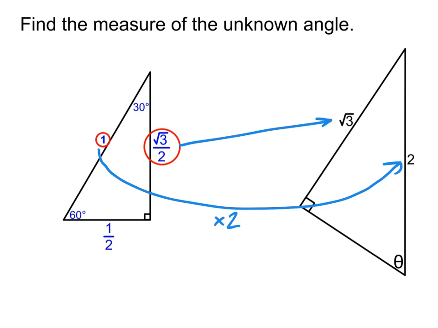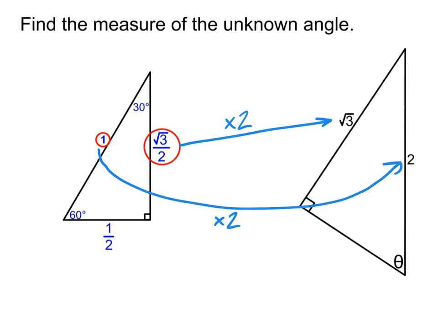So the question is, if I multiply root 3 over 2 by 2, do I just get the square root of 3? And the answer is yes, because if you multiply something over 2 by 2, it cancels out those 2's and it just leaves you with the root 3. So what that told us is that this triangle is this triangle just twice as big along each side. But because it is a similar triangle, that means all of its angles are also the same. Because we can scale up all of the side lengths, but the angles will still have the same values.